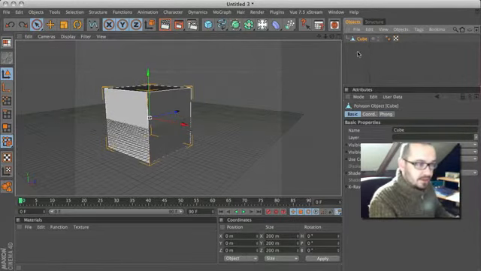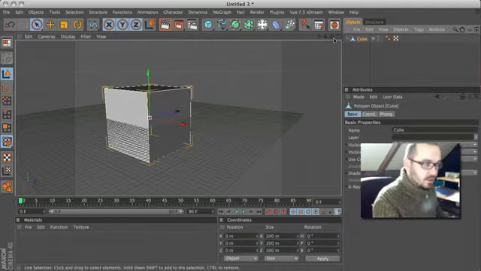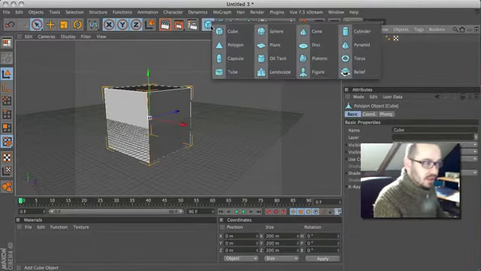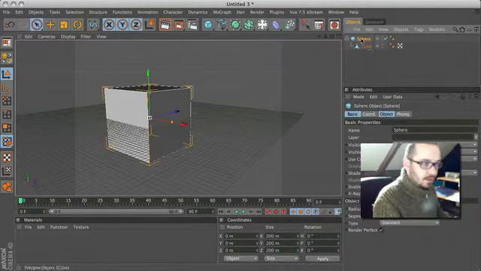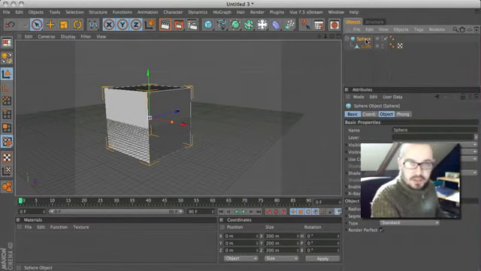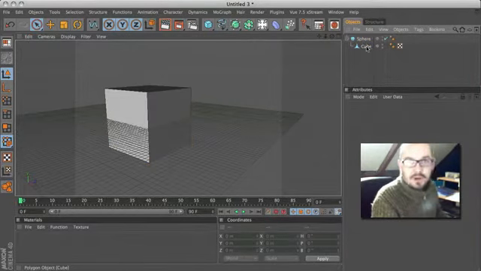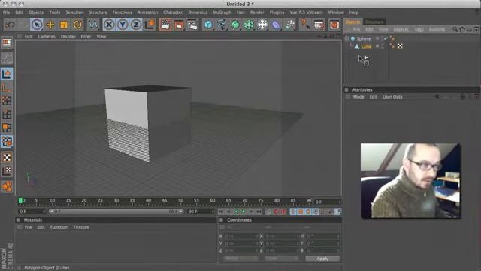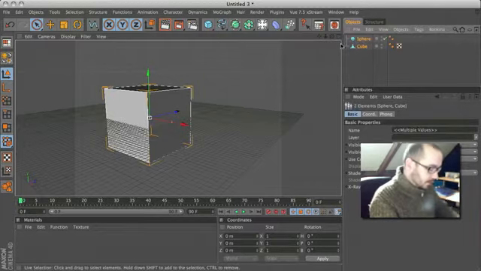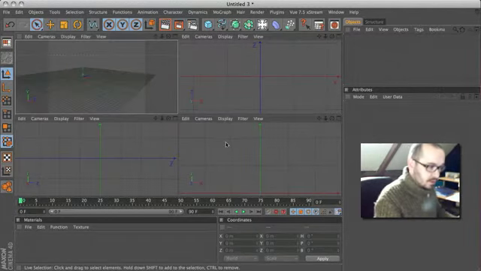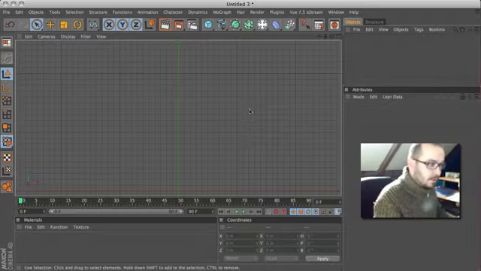Now if we just undo that, and we'll select the cube again, hold down the Alt or Option key and add the sphere. The sphere is now the parent, so you can do it either way around. So the Option key makes the new object a parent, and the Shift key makes the new object a child of the existing selected object in your browser, so in the object manager. Okay, so let's just get rid of those. We'll get rid of both of those, and we'll talk about another feature.